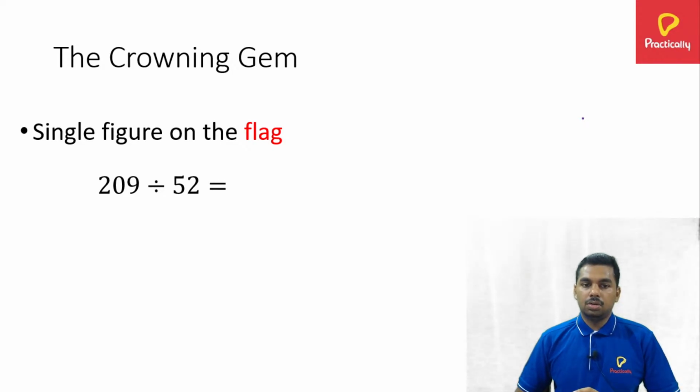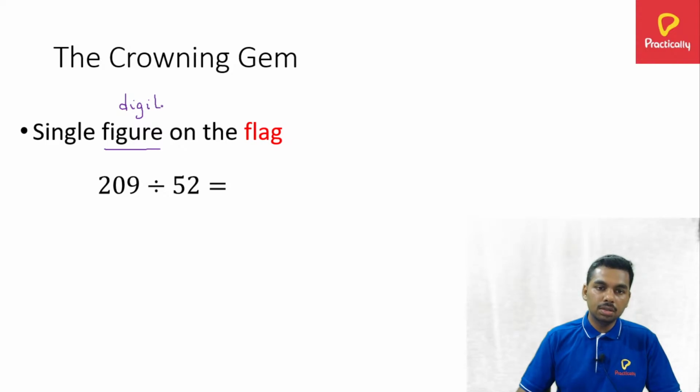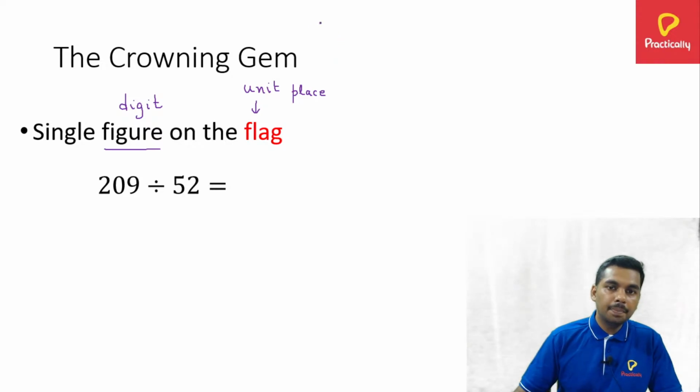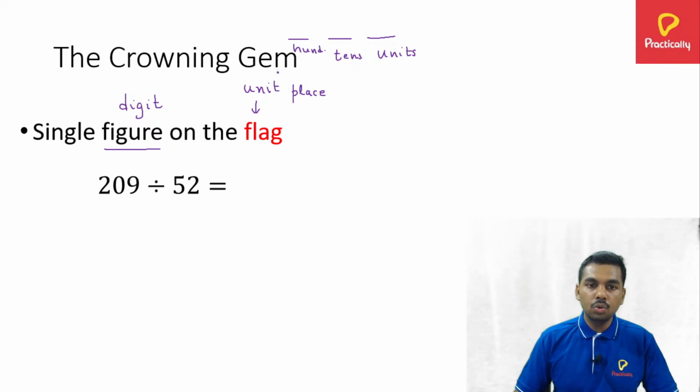Now we are going to consider a special case for applying this division method, where we'll take a single digit or a single figure. Another name for digit is figure. A single digit, we'll be taking it as a flagged number. Now a flagged number is a number that is assigned to the units place digit. In a number system, you have the units place, the tens place, the hundreds place, etc. Now when you are doing division problems, the units place is taken to be the flag digit.